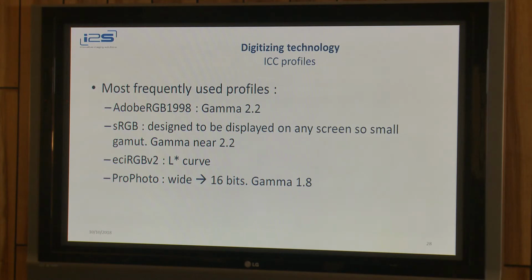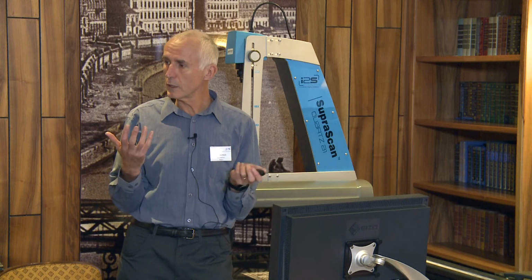You know the Adobe 98 color space, maybe? It's a color space coming from Adobe, so it's already 20 years old. And the gamma correction is 2.2. You also have sRGB, which is designed to be displayed on any screen. When you take a picture and send it on the internet, you don't know on which screen it will be displayed.